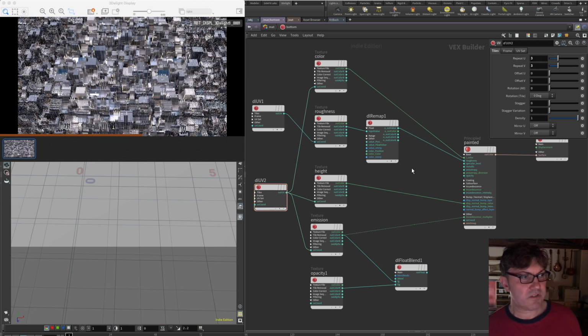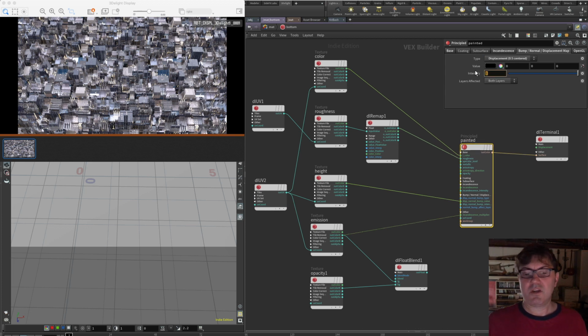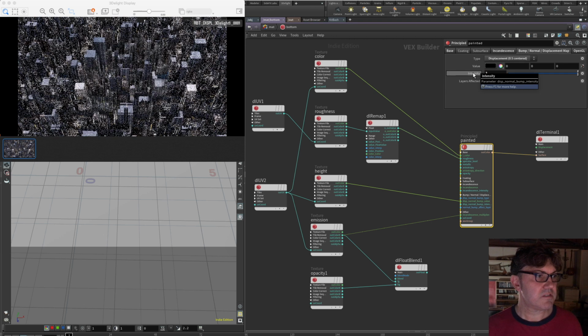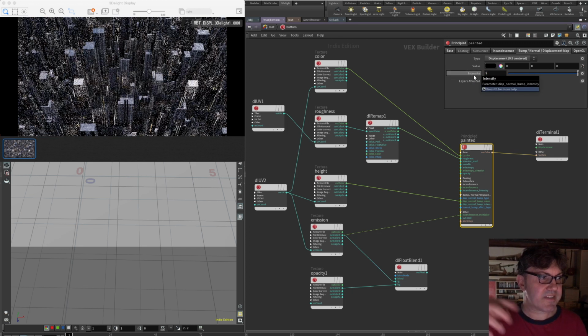The only other thing that I want to do with this bottom layer is maybe make the buildings taller. So let's go to our displacement value, which in 3D Light is right in our principal material. In Redshift, you would find it under the displacement node. Let's change the intensity maybe to 5. It's gonna go a little crazy. Maybe let's make it 3. Yeah, let's go 5. Why not? So it's got skyscrapers.